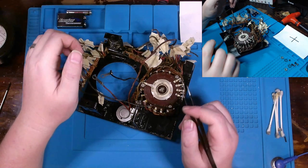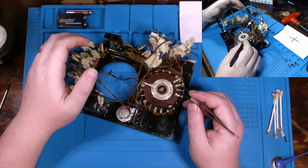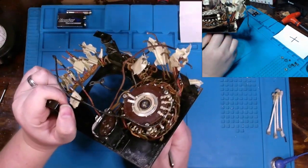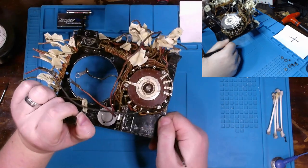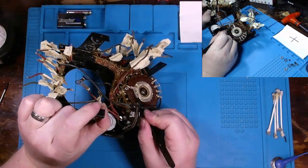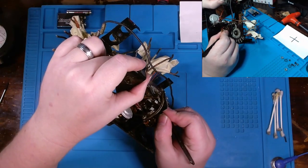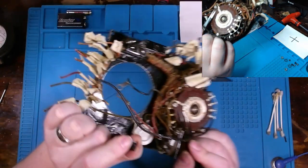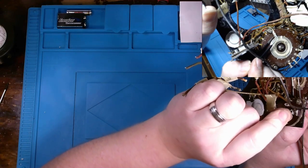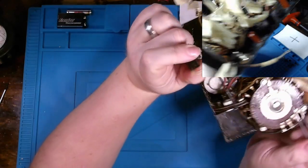So what I did afterwards is I used some QD CRC contact cleaner and just sprayed as best as possible while rotating the knob as well to clean out every contact point I could, because what you have essentially is this flange right here. I don't know if I can get this onto camera, but this flange kind of opens up, and then there's a top and bottom layer.